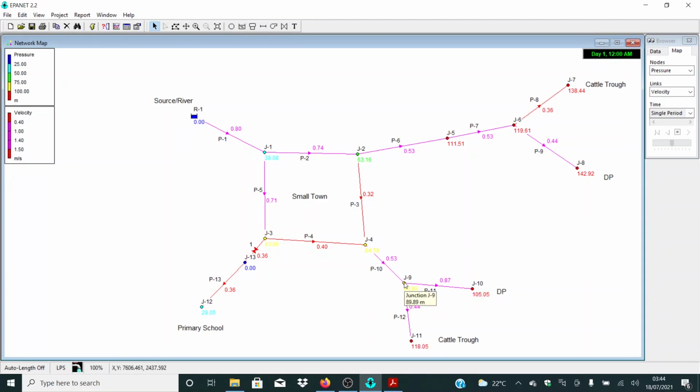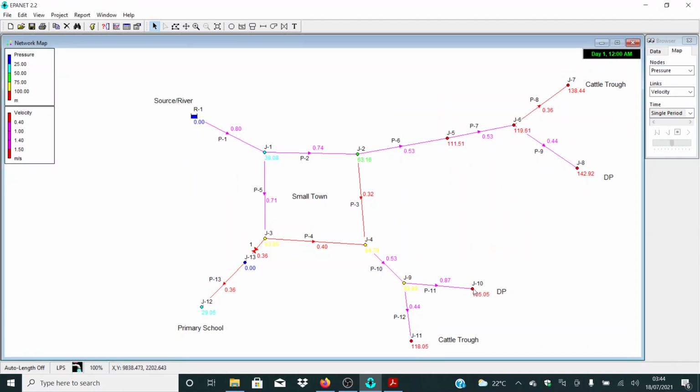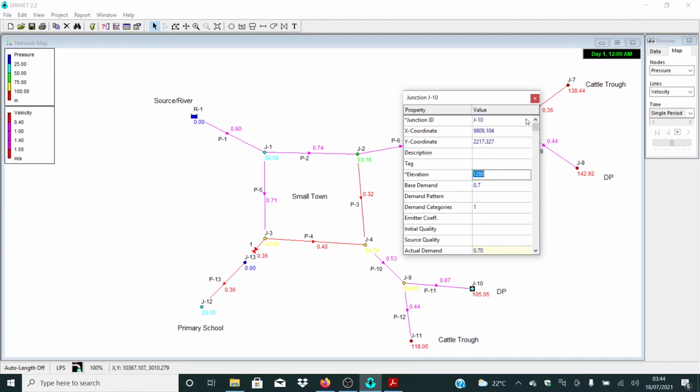Of course, I can introduce a brake pressure tank around this area and also around this area, but I think it is not going to be a good idea. Let me introduce a brake pressure tank around this area. Remember, at J4 here we have this elevation, and again at this area we are having this elevation.